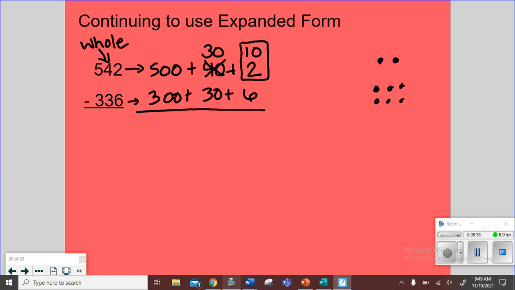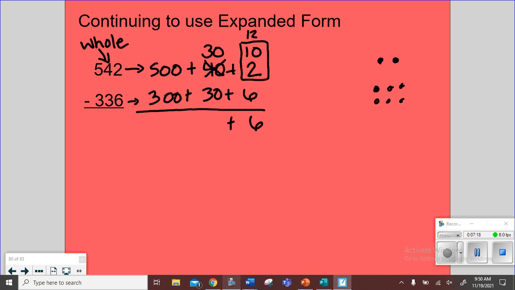I'm going to put a box around them because sometimes I forget that I already had some ones that were already there. I already had 2 ones. But now I took the 10 ones from my 10. How many ones do I now have to play with? Will? 12. I have 12 ones. If I have 12 subtract 6, is that a little easier for my brain to do? Yeah, how many ones would that be? 6. It would be 6 ones.